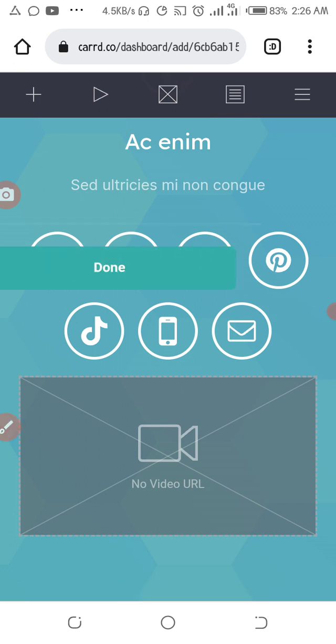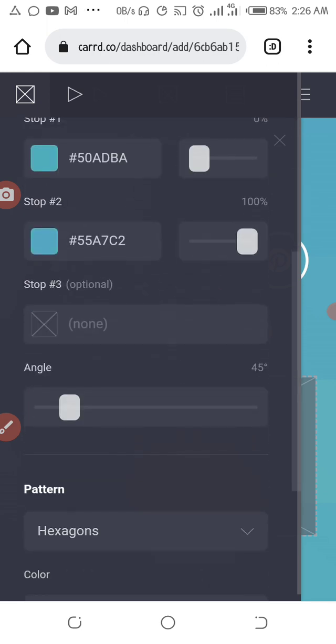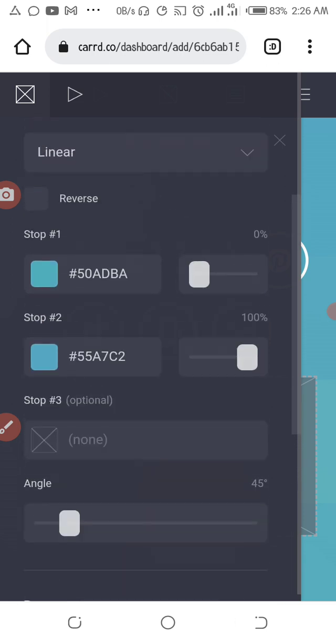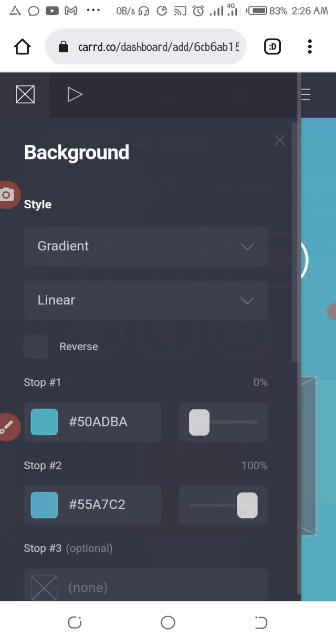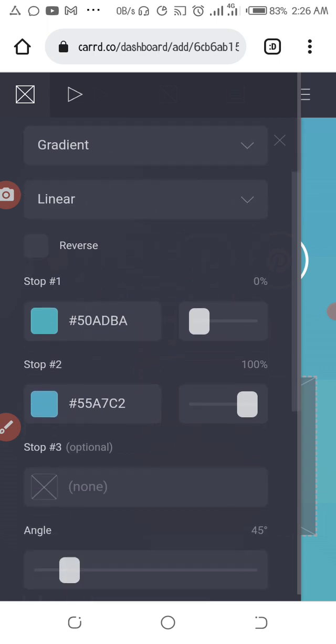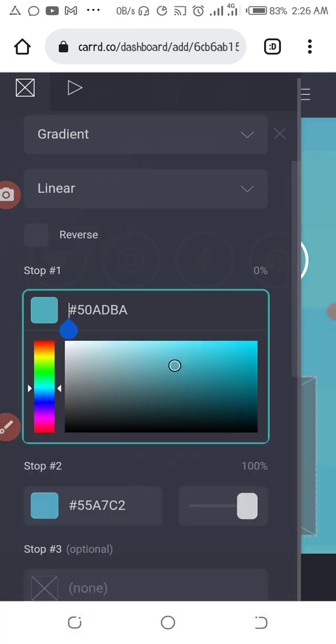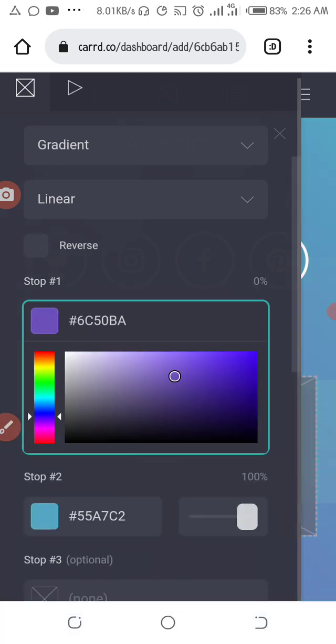This is where you edit the background. Like now, this is the color of this background, so you can come here and change it to anything that you want. So maybe you don't like the color of this background, you can come here and edit it. Maybe you want blue, you can come here, it will change to blue.